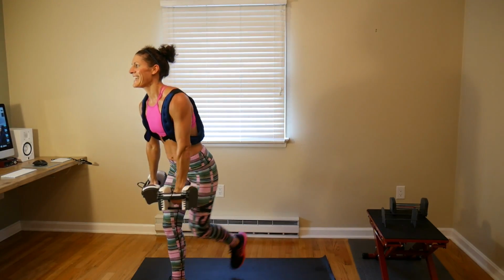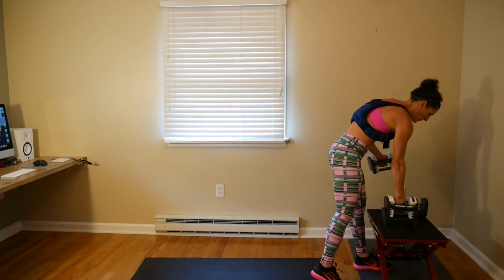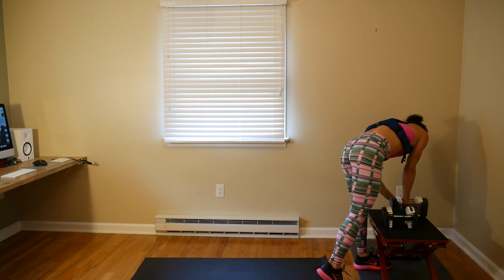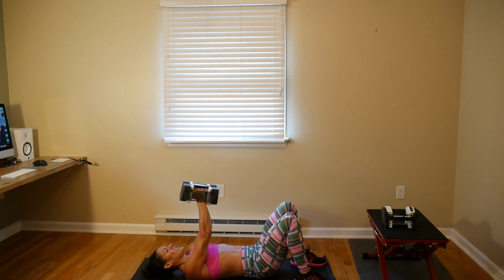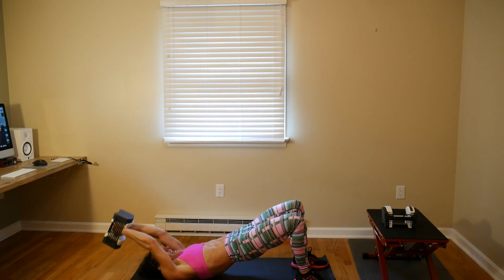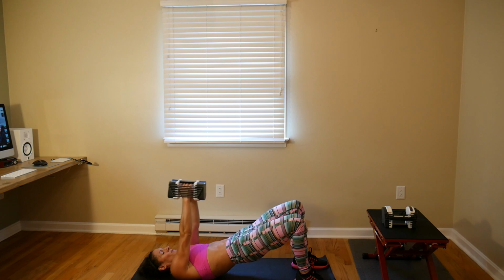Turning up the heat. Okay, moving back into the pullover and narrow chest press. I'm gonna go with the full 24 pound weight again. Get back on the mat. Press up into your bridge. Pull over, control your weight. Narrow chest press. Squeeze your chest muscles there.